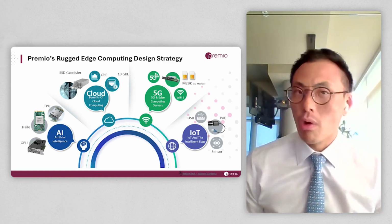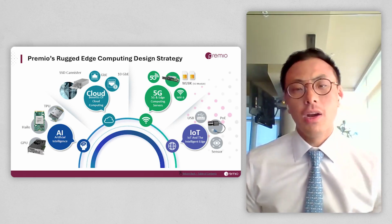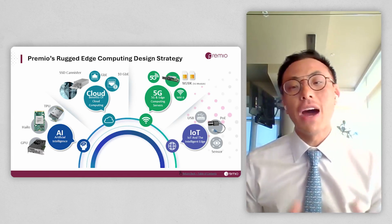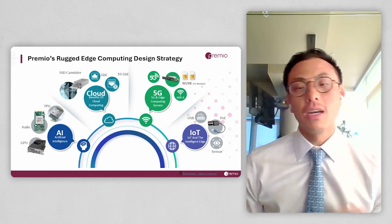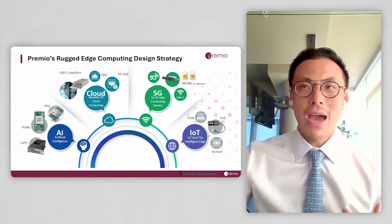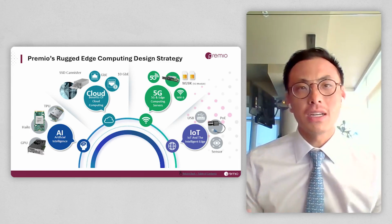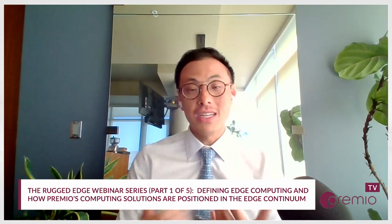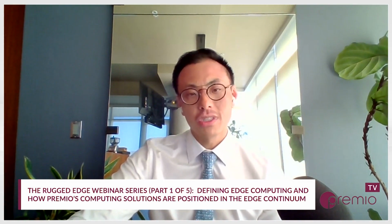Wireless connectivity is only going to be more important as you move out in the edge continuum, right? Especially at the rugged edge or the industrial edge. So having the ability for low latency wireless connectivity with Wi-Fi 6E, 4G LTE, and now even 5G, you're going to have explosive machine to machine communication and sub-millimeter type of wireless connectivity. And then most importantly, when you have these IoT sensors coming in and out of the box, the IO throughput, input, output, throughput, and the ability to communicate with these sensors is extremely important. So you need to have the IoT connectivity with the computer to feed the data into a solution that is going to solve a lot of these newer age challenges.